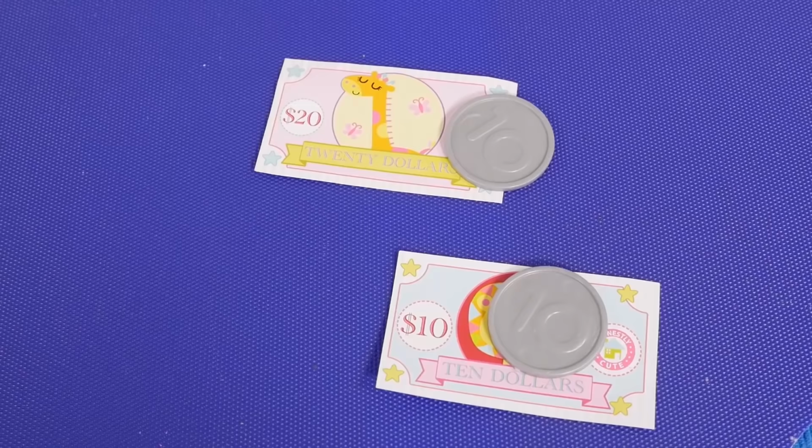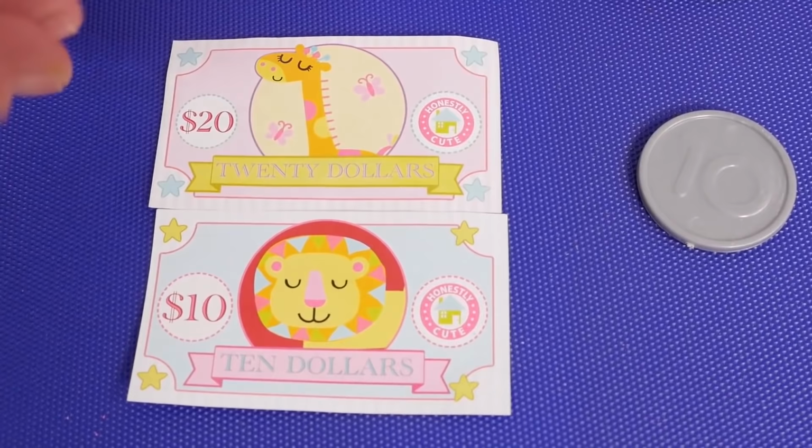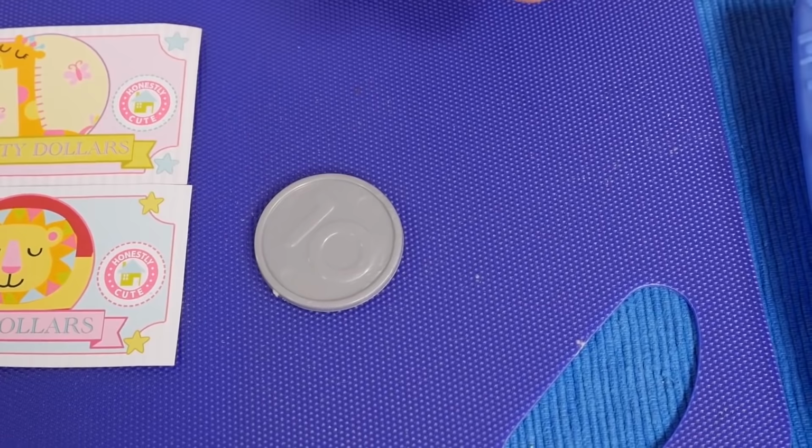Thanks. Let's count the money we made. $10 and $20. That's $30. And here's our tip. 10 cents plus 10 cents. That's 20 cents. Thanks for the tip, you guys.